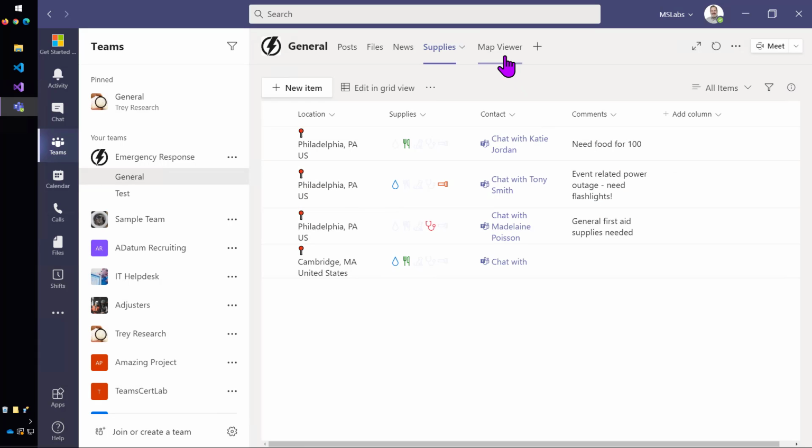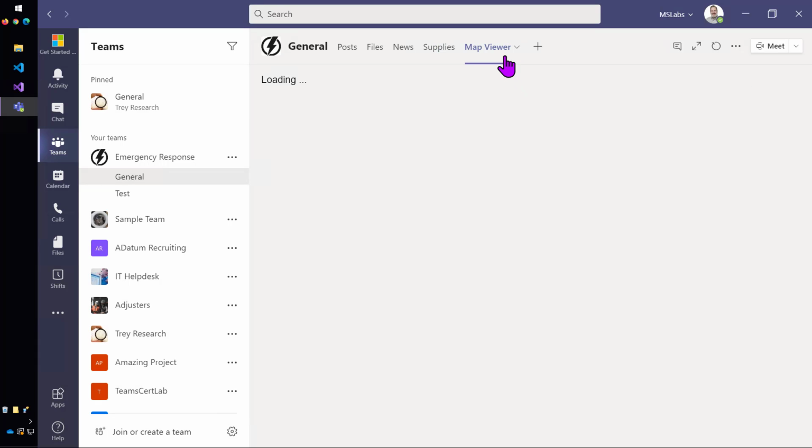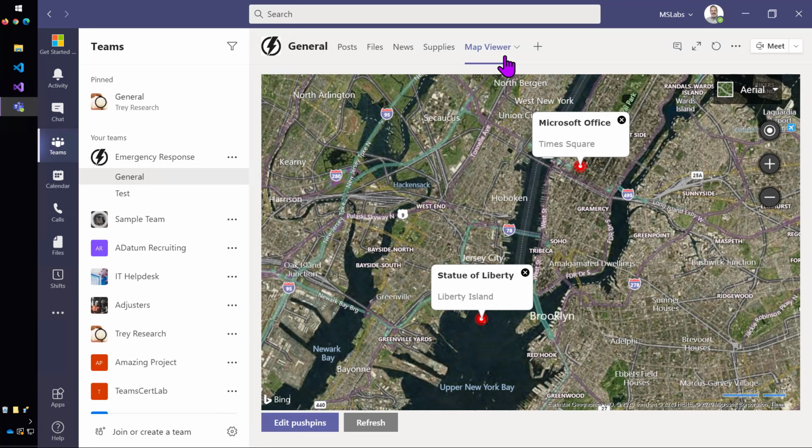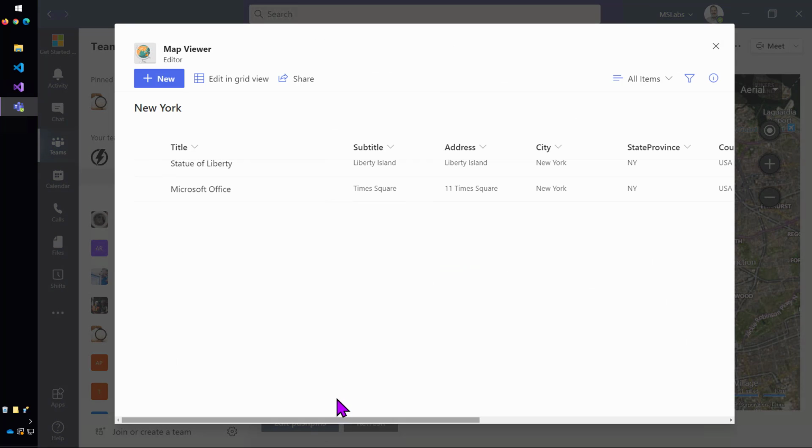Finally, there's a SharePoint framework-based solution that shows a map with trouble spots, and this uses Bing Maps as the underlying technology in SharePoint Framework. What's interesting about this is that rather than build a whole user interface to manage the push pins on this map, it's actually done with just a SharePoint list.